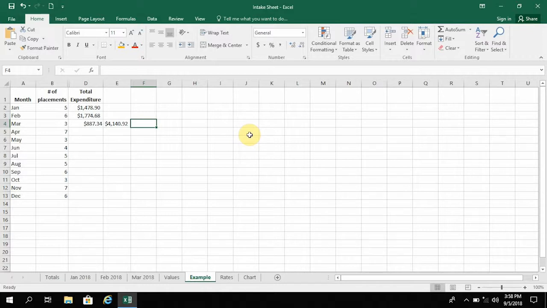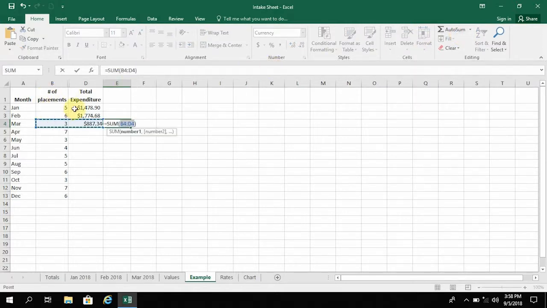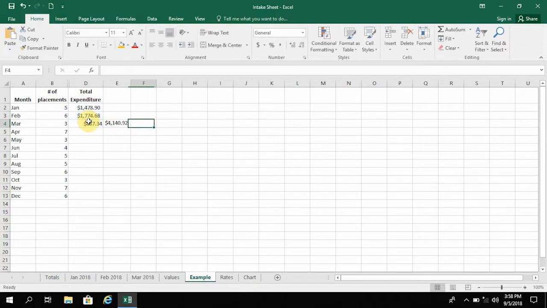Okay, so that's kind of the basics of how these work. Oh, and another trick, if you don't want to write out a sum, is you could use the AutoSum function. This is a specific button just for the sum. And then you'll see it's automatically trying to go across, but we don't want that. We want it to do this. So all you have to do is highlight that and then hit the tab key, and you'll get the same result. That's just a little shortcut.